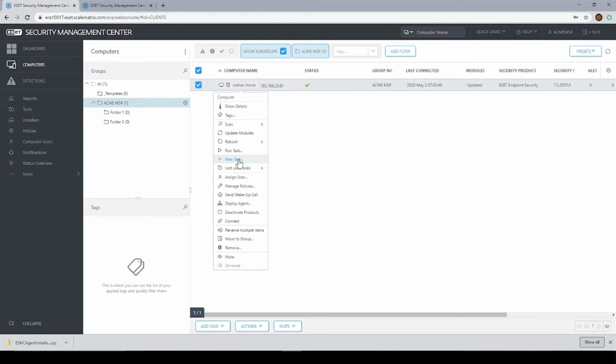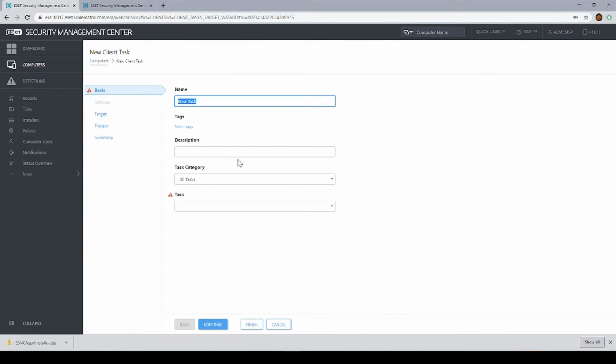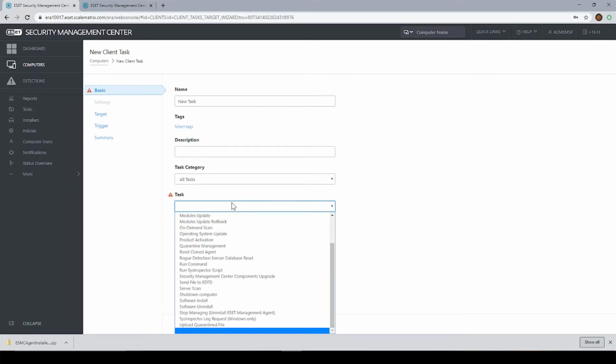Now you might remember in my video on installers, we used a task to run a software install task to push out ESET. In this case, let's look at some of the other things we can do in the task operation. Okay, so first of all, we can do things like an operating system update. This can be kind of handy if Microsoft releases an update, you want all your machines to go get that update right away. We can do an operating system update task to tell the machine to go install Windows updates.